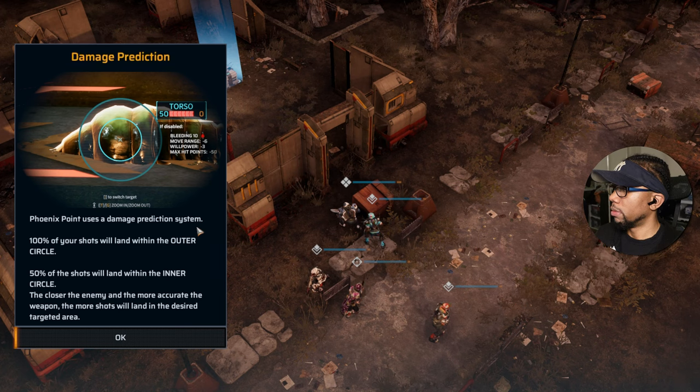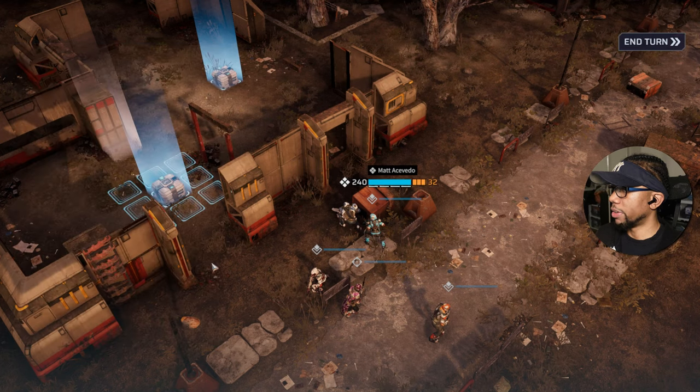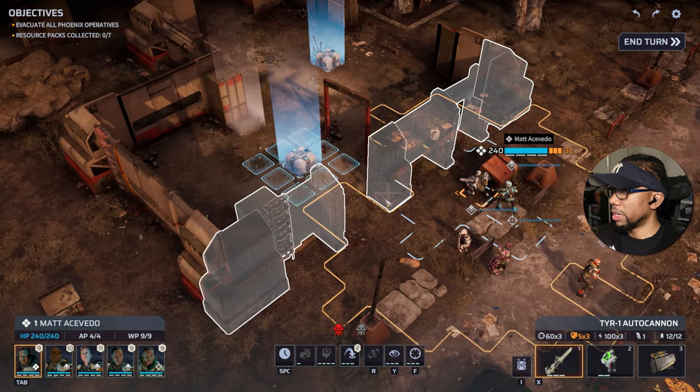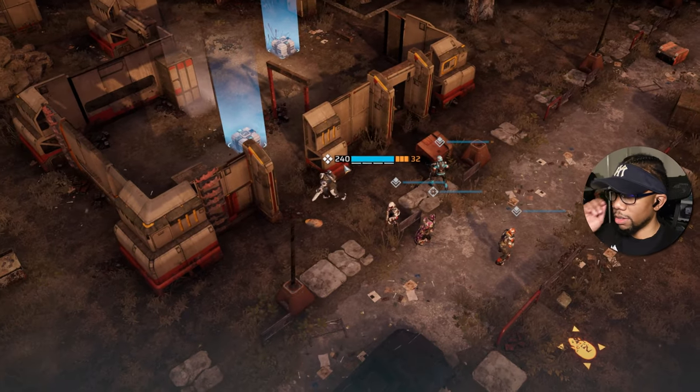Wait. Closer to the enemy, the more accurate the weapon, the more shots will land on the desired target area. We already knew that. Alright, Matt. Let's rock.